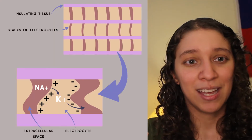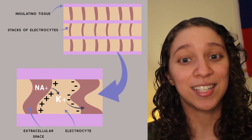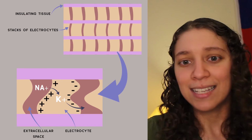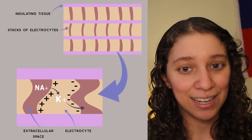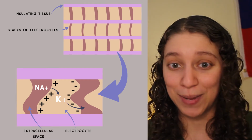What does turn on mean? It means it opens a channel. And this channel allows for those ions we were talking about to move. And because of how it moves, if you see here on the diagram, you have specifically sodium ions that are going to move into the cell and cause one side of it to become positively charged. And because of that, potassium will leave the cell, and that end of it, where potassium is leaving, will become negatively charged. So now it has this polarity, a positive and a negative, which makes it act like a battery.